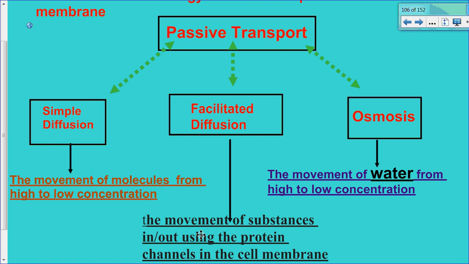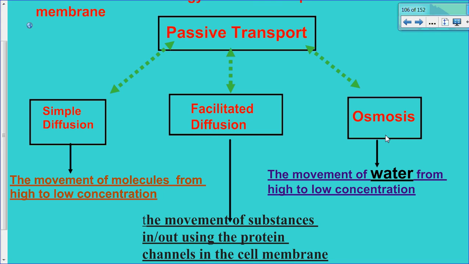Then there's a type of passive transport called facilitated diffusion, and that's also molecules still moving down the gradient from high concentration to low concentration, but they're using the protein channels to help move the molecules. Maybe the molecules are too big to get through the lipid layer, or they're charged molecules and they won't be able to pass through the region of the lipids where it's hydrophobic and hates water. And so they'll use the protein channels as a way to facilitate their way in and out of cells. But it's also no energy required. That's the main thing with passive transport, where molecules move but no energy is used by the cell to do it.